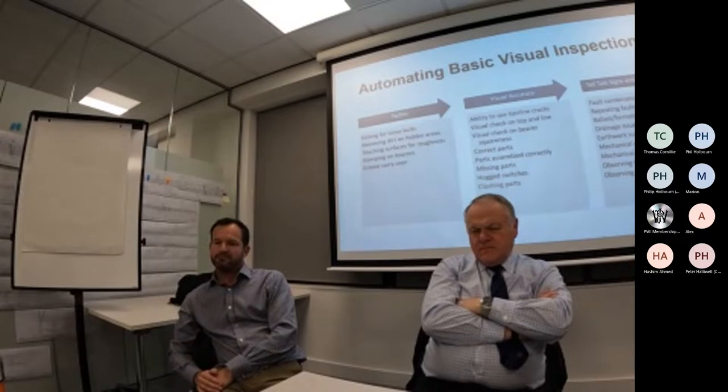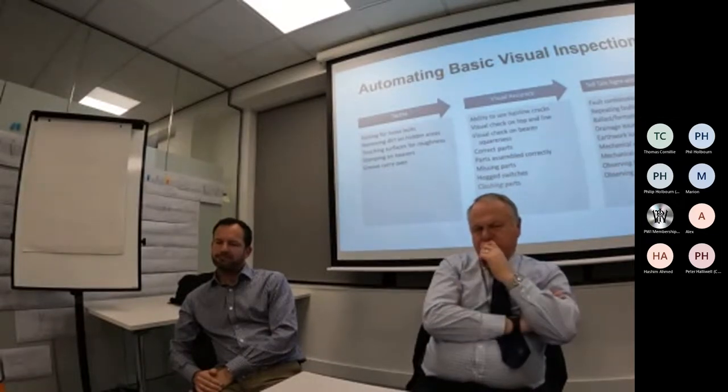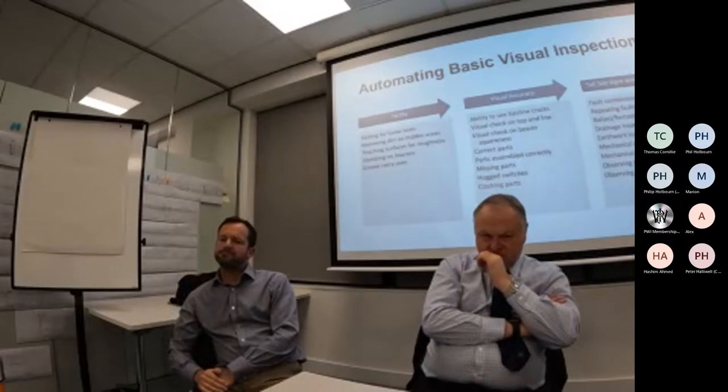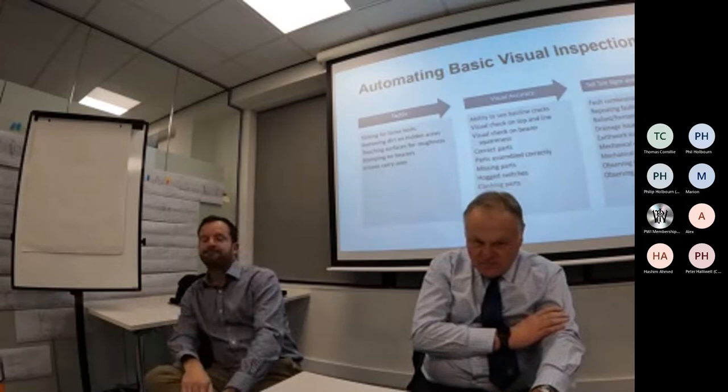Now, I accept all that. We have a railway which has got legacy. So, huge differences in the age of the material, the types of the material, even the way that things have to be recognised. In any layout, you can have many different fastenings and so on, all different types. Those are the things that say to me we're too soon for taking out the option of people going and actually looking at what's happening to the track wherever you can still safely do it. What seems to have been done is, we can't have people on the track, so we have to find another way.